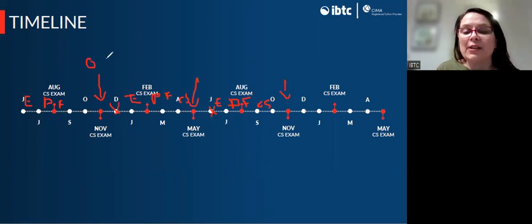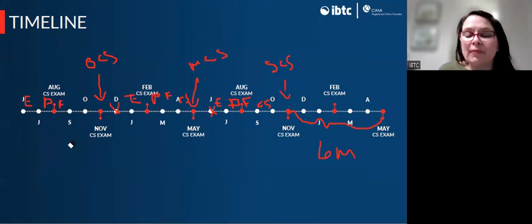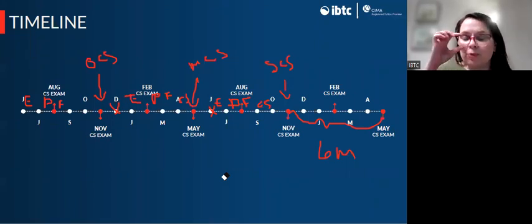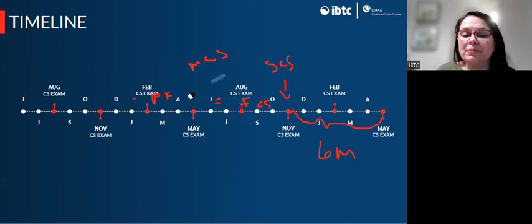And you've literally done your OPS case study, your MAN case study, and your strategic case study with time to spare. You've got 1, 2, 3, 4, 5, 6 months to spare. So there was even room for a rewrite if you wanted to. And this illustrates that in 1 year, with a 1-year subscription, you can do 2 levels. With a 2-year subscription, you can do 3 levels and complete your qualification.